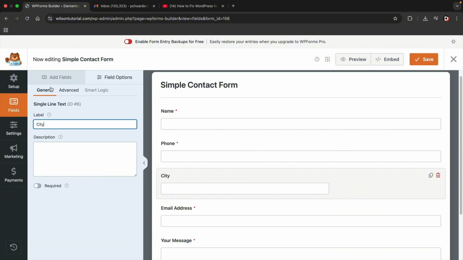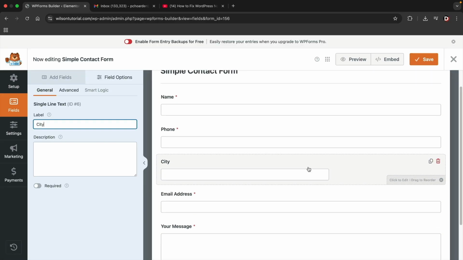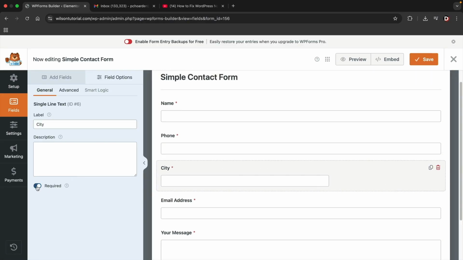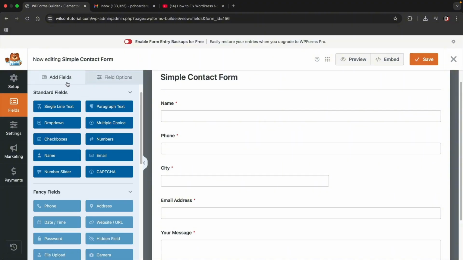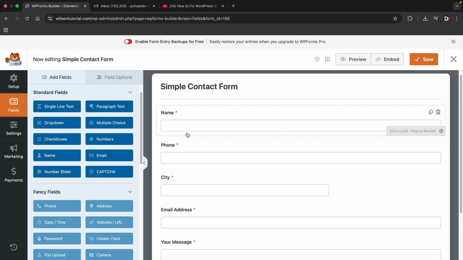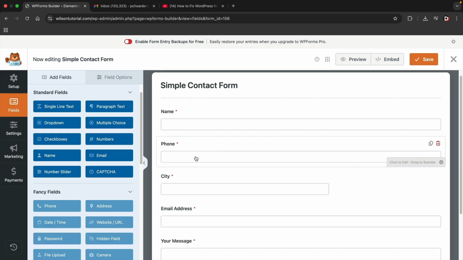So yeah, you can add to this, and you can keep adding more to this form right here. You can also choose to make it required. Now, once you actually go through the process here and you build your form how you would like, you can go ahead and save it. So here at the top right, I'll click on save. Now, in case you're curious, I actually have an hour video dedicated to this specific contact form, but I just don't want to spend too much time going over this contact form.